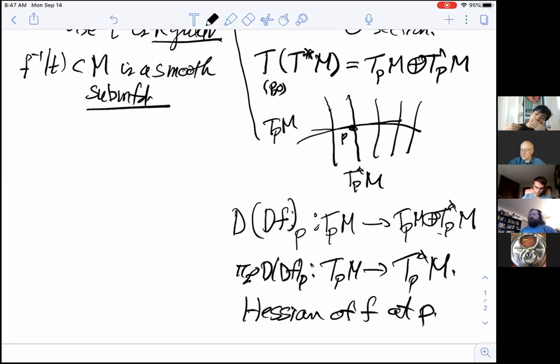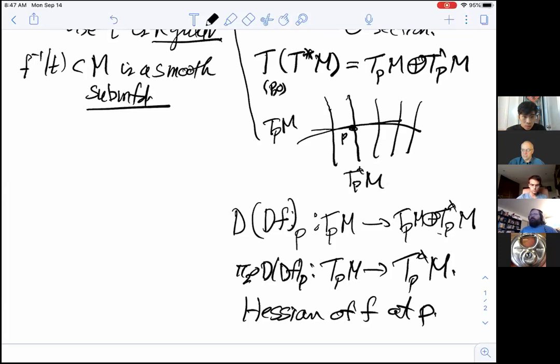Now, if you give local coordinates in a neighborhood of P, you can make the same definition at any point. Those local coordinates give you a trivialization of the tangent bundle in this neighborhood, and that trivialization provides you a splitting, just like we talked about along the zero section, a splitting at every point. But away from the zero section, that splitting and therefore the projection to the second factor depend on your choice of local coordinates, or more generally, you get a splitting by taking a connection on the bundle, and it will depend on the connection.